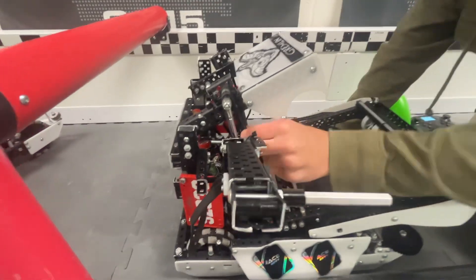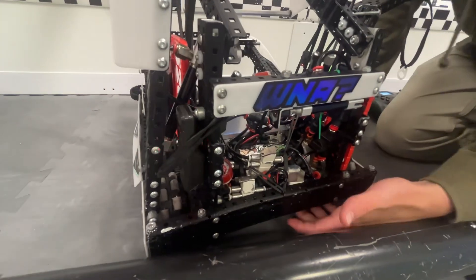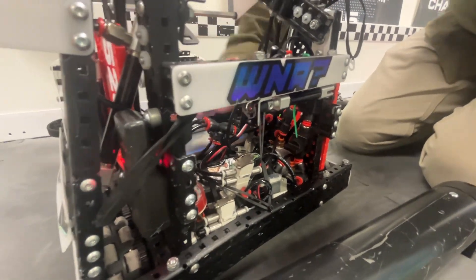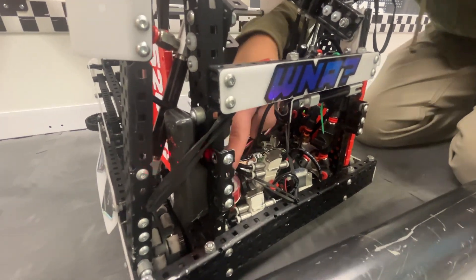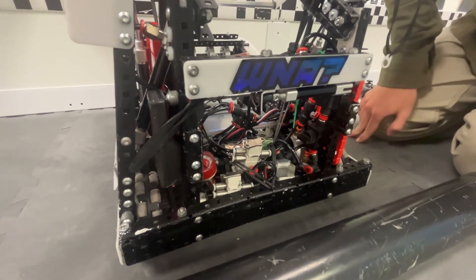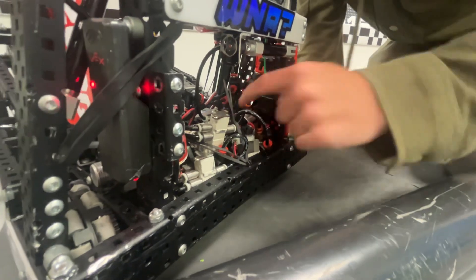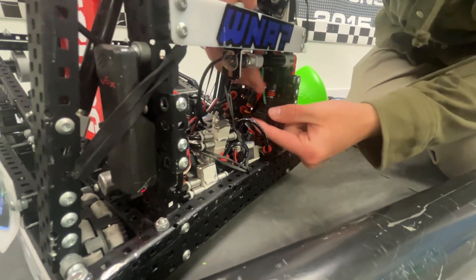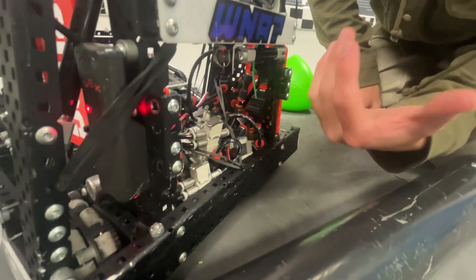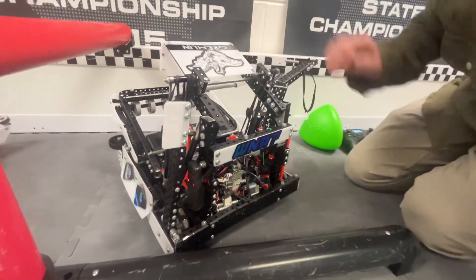Our hang used a bunch of rubber bands to assist the downward motion to get it all the way up. For our tanks, we had one on the bottom and one stacked on top. They were connected because you couldn't get to the bottom nozzle, so you could only access the top nozzle. We connected it to two stoppers instead of one — when you close both of them they become separated tanks, preventing air from leaking through the top of the stopper. That way we could use all the air we wanted for our wings without worrying about running out of PSI for our hang at the end of the match.